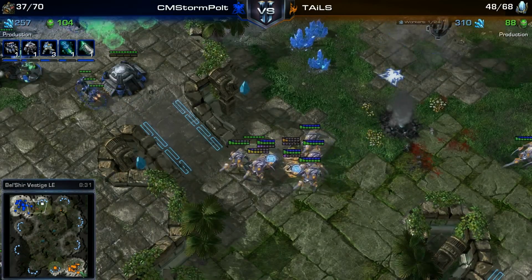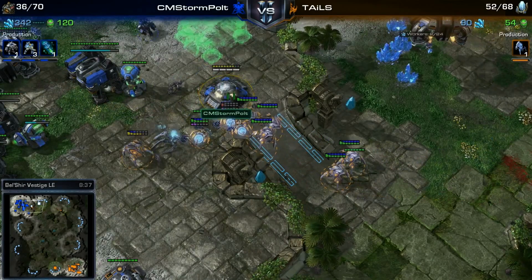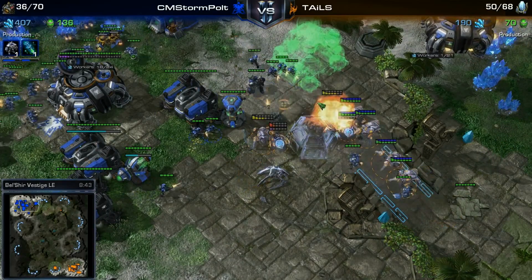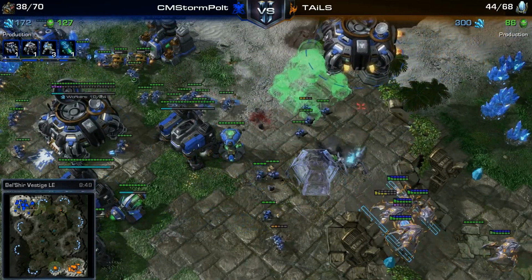This was actually technically a 5 gate off 2 bases. And it worked very well. He managed to get quite a large amount of forces off. And the Terran player just wasn't prepared. He had a bit of defense there, but it just wasn't enough for this massive amount of forces. He's getting a lot more out now.